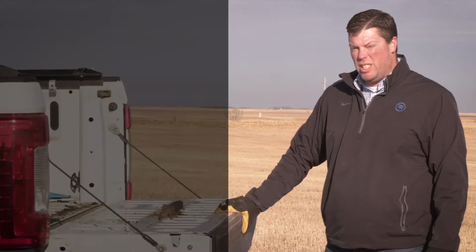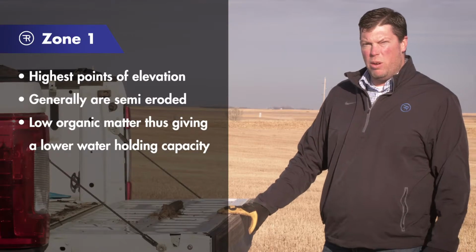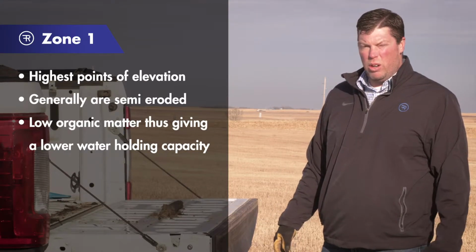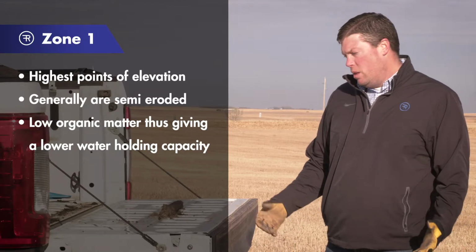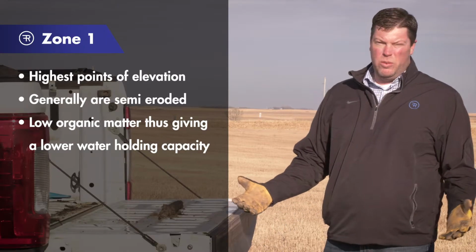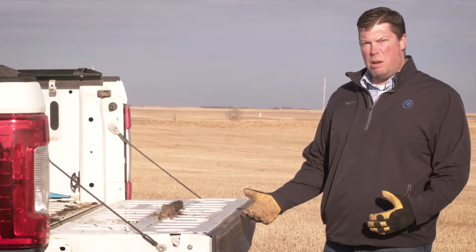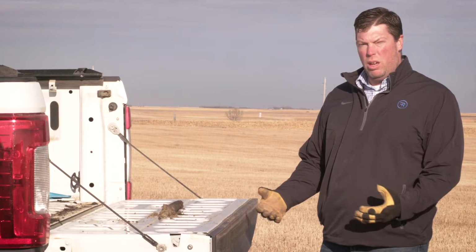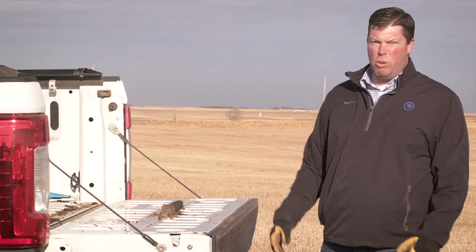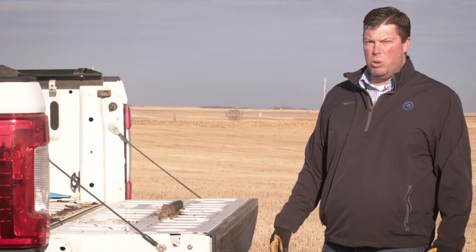Next stop here, we're actually in a zone 1. Zone 1s are purely driven off of the elevation layer that we collect during our data collection process. Zone 1s, they're all relative to the field. You look around this field, this is the highest area within this field. Sometimes hilltops can be very good and produce pretty well, while some of the other areas, go over further west into South Dakota, some of the hilltops there become very low producing area of the field.